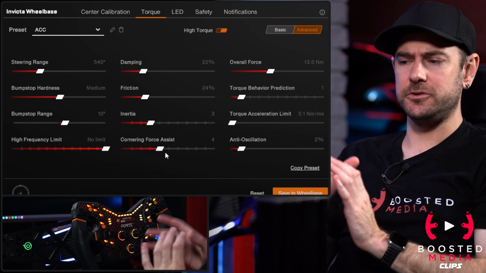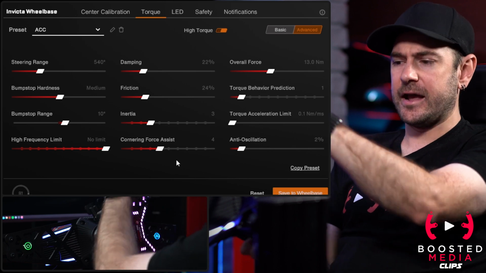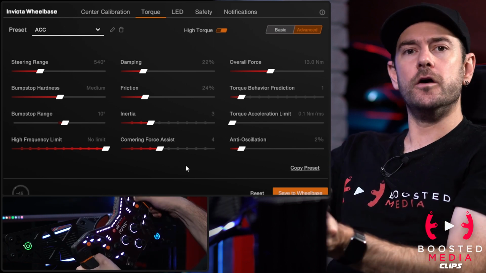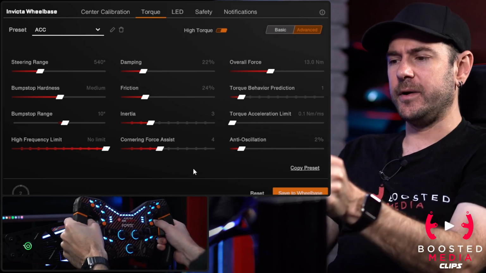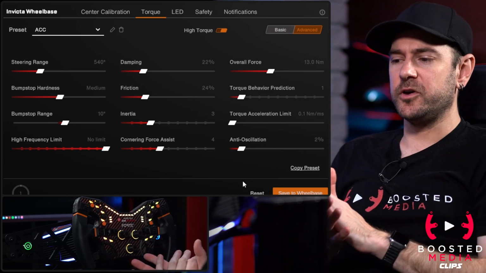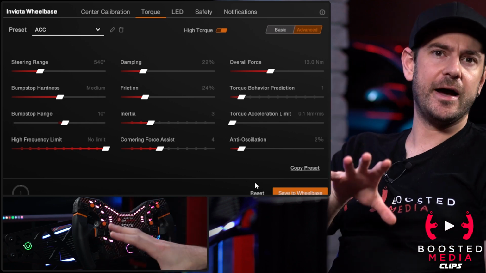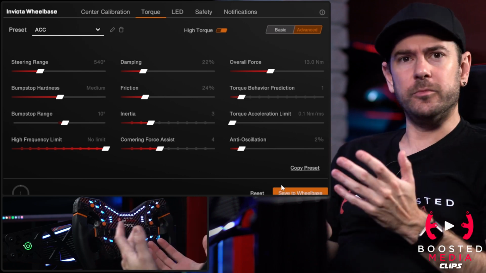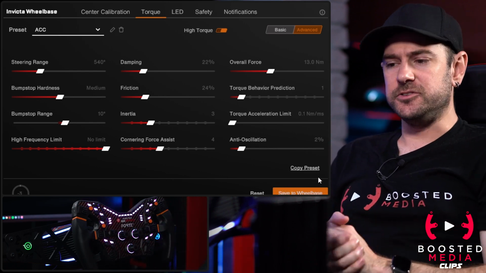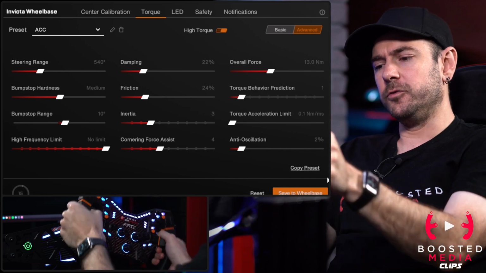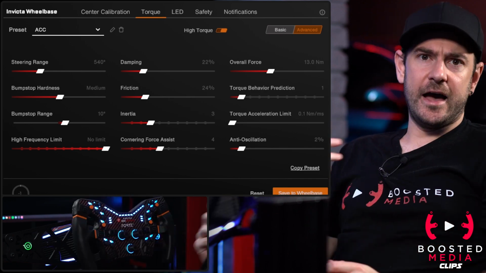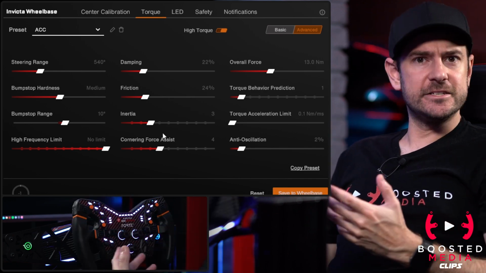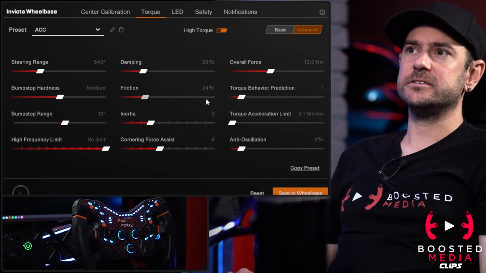So then corner force assist. This allows us to reduce the strength of the force feedback mid-corner so that we're not being overwhelmed with strength in the wheelbase. If you were to turn down the overall strength of the wheelbase, then that's obviously going to attenuate our weaker signals like detail in the road, rumble strips and things like that. So what that allows us to do is attenuate the force of the wheel fighting against us mid-corner without attenuating those other effects. And it is something that we see on most other direct drive wheelbases as well.